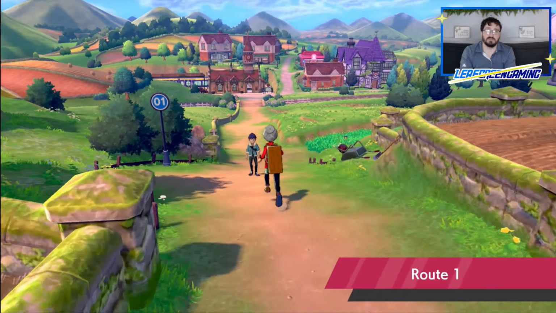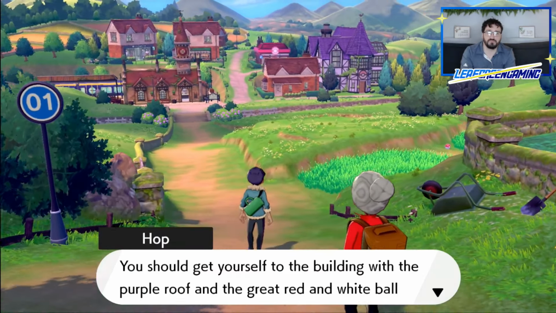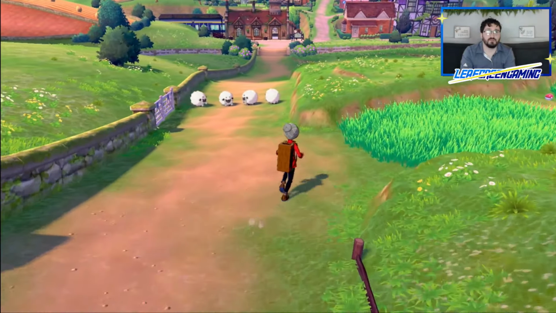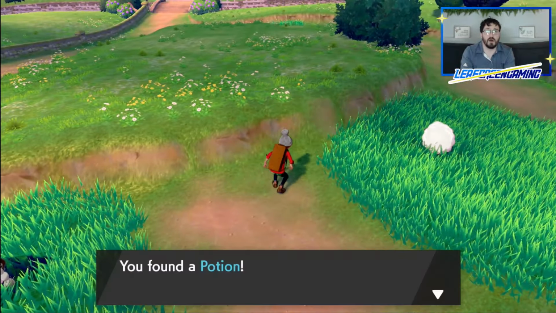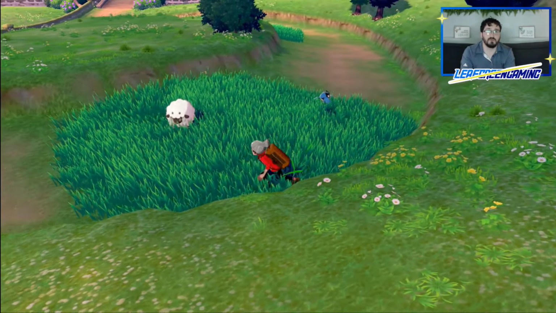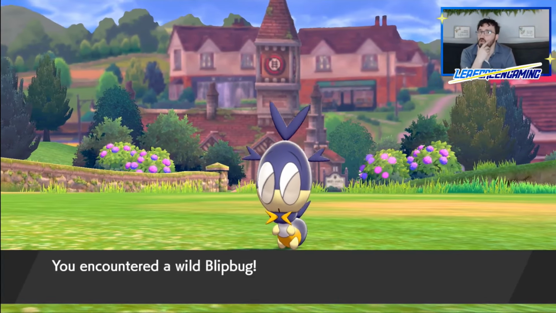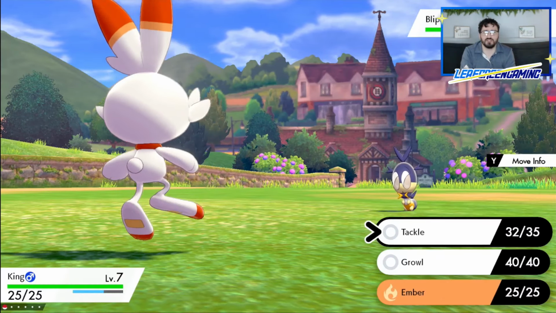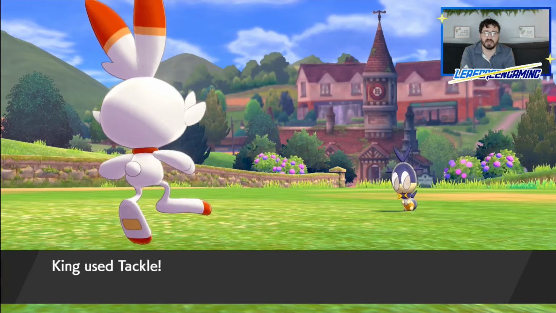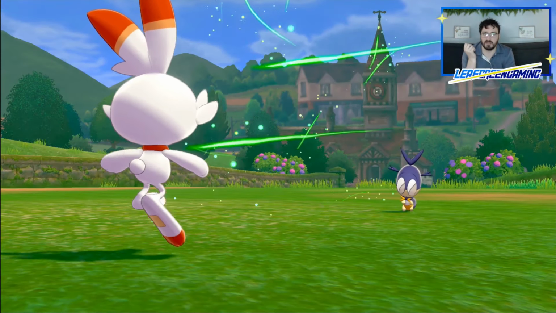So, we get our first glimpse at the Route 1 overworld stuff. However, we are going to go for that exclamation mark encounter like we were kind of talking about. Basically we're looking for that kind of symbol to show up. I'm a little superstitious. I don't like going for the first one, but I will go for the second one. So, okay, we get a Blip Bug. Blip Bug's interesting because I actually don't think it learns any other move besides Struggle Bug until level 10 when it evolves. And then it becomes a super defensive psychic bug type, right?